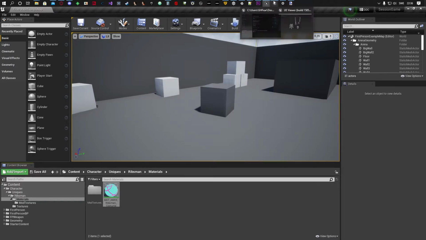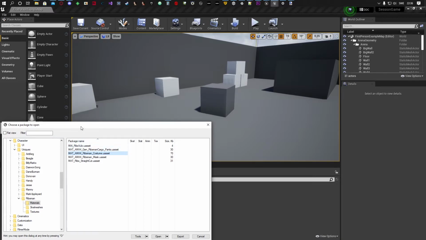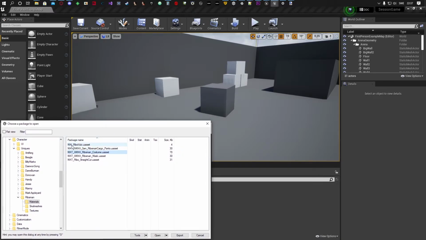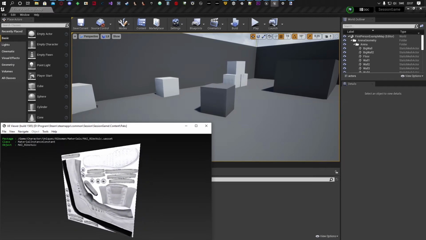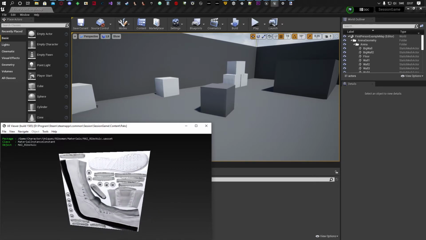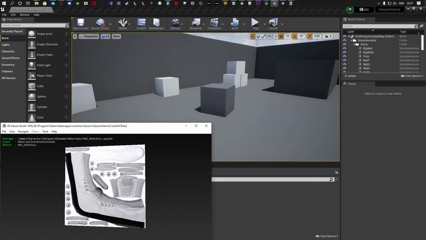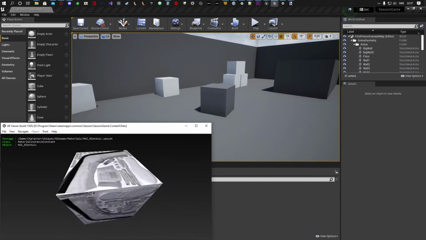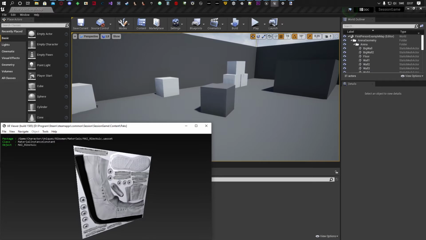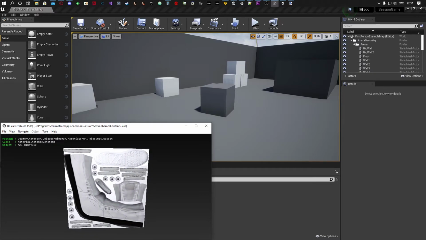Now, this game has material instances, and they're usually labeled like this, MAI, material instance. If we open this instance, you'll see that it's just a material. You can see here the lighting and shadows change. It has properties to it, normal maps and so on. But a material instance is just a material. It's an instance of a material. So if you mod a material instance or a material, there is really no difference. You can replace a material instance with a material and a material with a material instance.